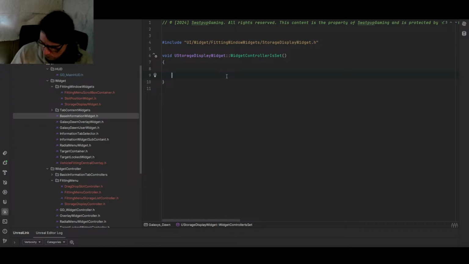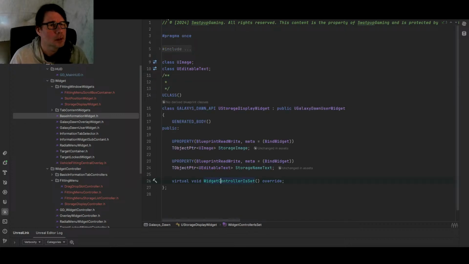Now, we could probably reuse this though. No, we weren't supposed to reuse this. That's what it would come down to. So storage display controller was the one we wanted. So we're gonna get that here.